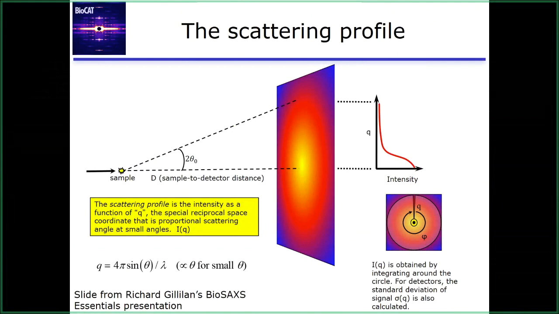So if you do out the math, if you go back to Xiaobing's equations, you'll see that Q is actually the difference in the incident and exit wave vectors. It's K minus K prime, or maybe K prime minus K, if I can remember my directions. It's calculated as 4 pi sine theta over lambda, where theta is half of the scattering angle. And just schematically in your head, you can think of it as representative of where on the detector you are in a way that's independent of where you put the detector in physical space.